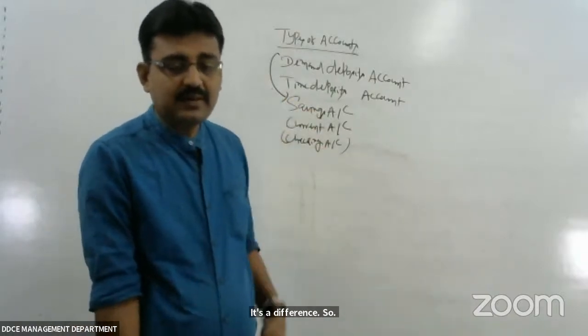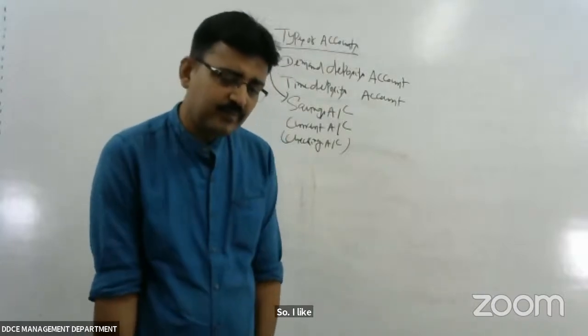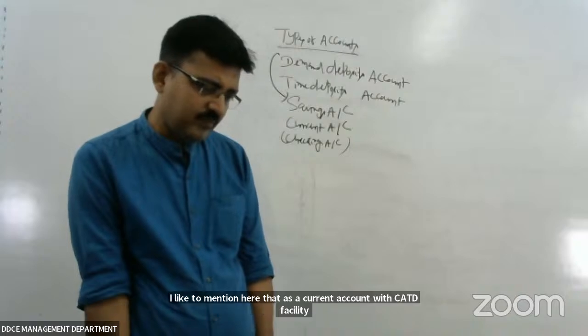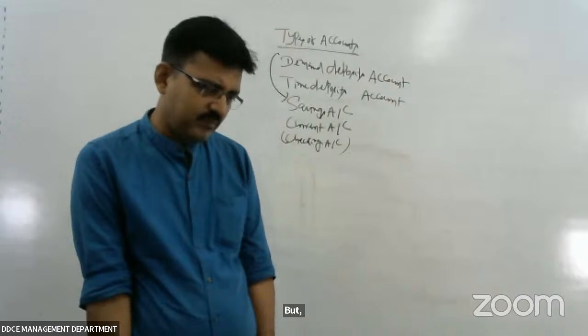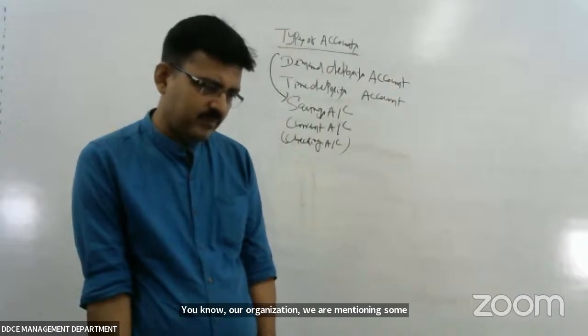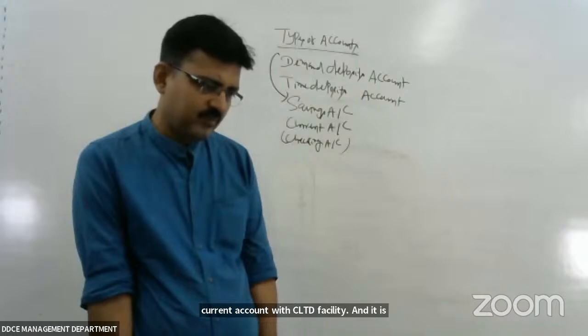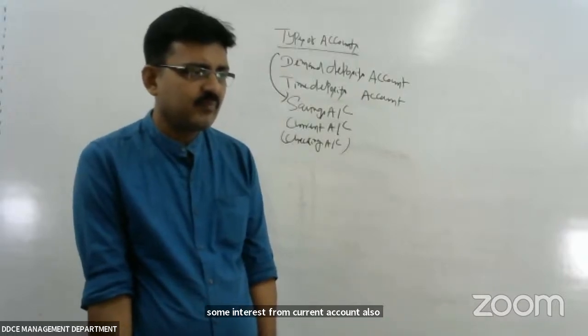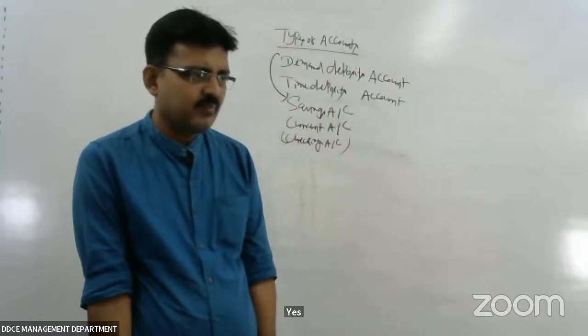Sir, I would like to mention here that a current account with a CLTD facility, corporate liquid term deposit, gives some interest. In our organization, we are maintaining some current accounts with a CLTD facility, and it is giving some interest on the current account also. So, if you kindly clear this issue. Sir, if you allow me, I can just clarify on this.